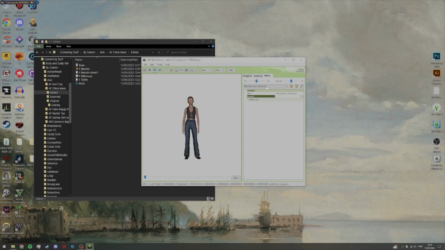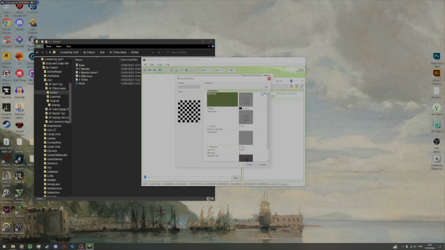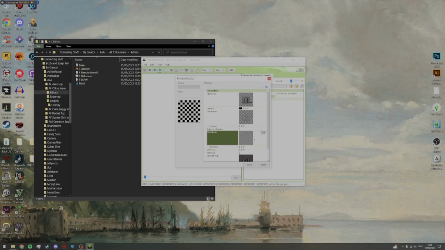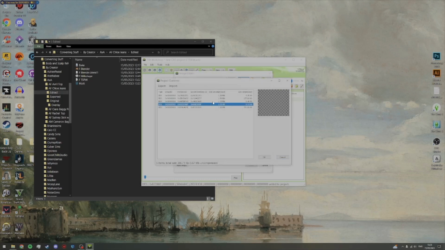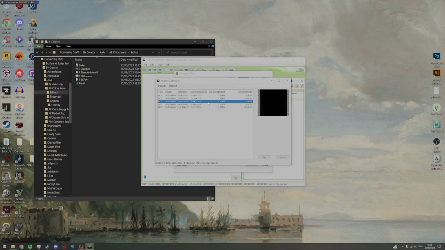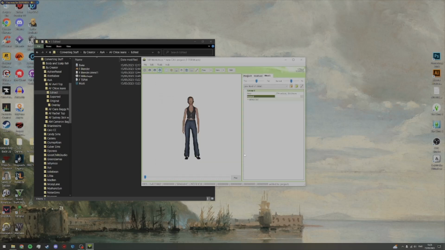So medium level, and then we go to low level, import fmorphs, sure, there we go. And then we also have to edit the materials again. Multiplier, the normal map, and the specular map. There we go. Okay, so basically that's it.